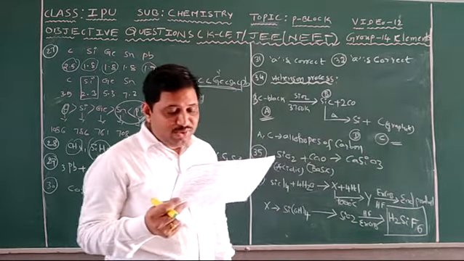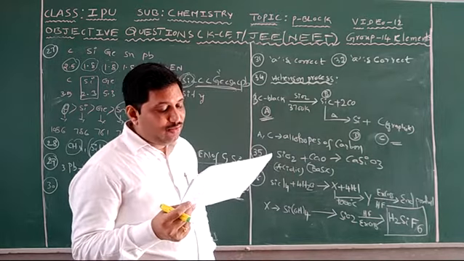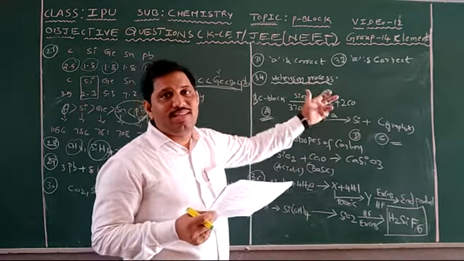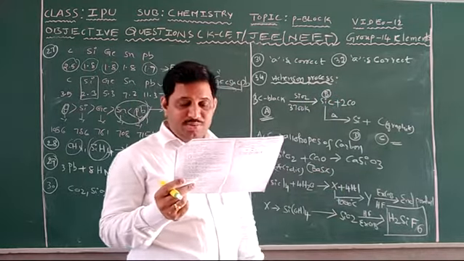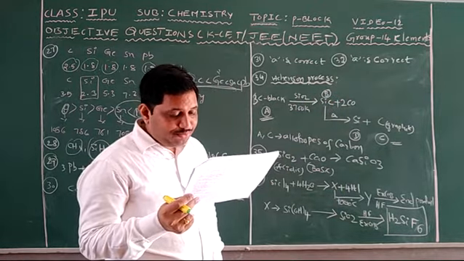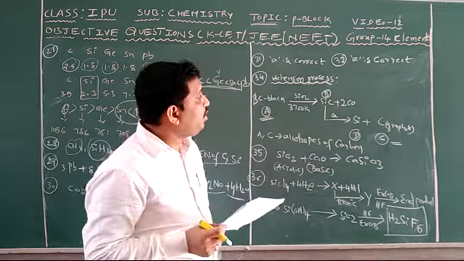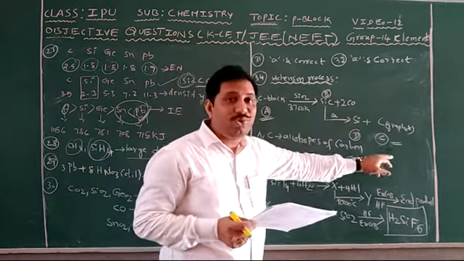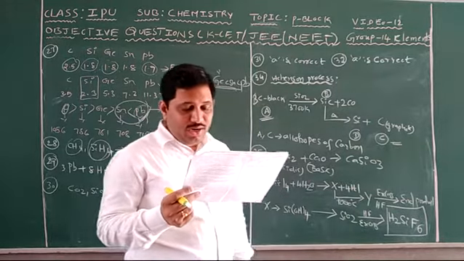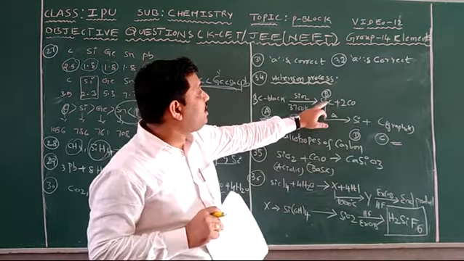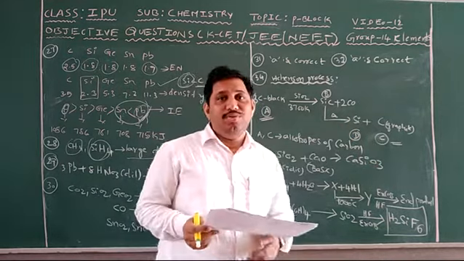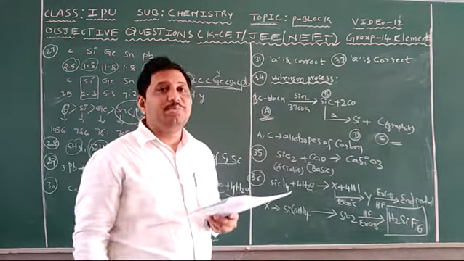Here, first option, student: A is an element, B is an oxide. B is not an oxide, B is the silicon carbide. Next, C option is the correct option, student. Next one, B, C are allotropes. B, C are not allotropes. B is silicon carbide and C is only allotropes. Therefore, student, B is an oxide, C is an element, that is also a wrong option. Therefore, only C option is correct.